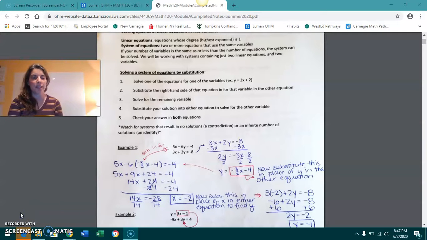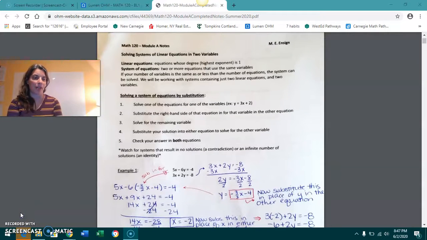Everybody. So this is going through the Module A notes, the actual Module A notes. I'm not going to go through every single item on here. There's quite a bit of information in the notes themselves. And when you look at the completed notes, I've put notes about how I did things and why. Tried to make it pretty self-explanatory.